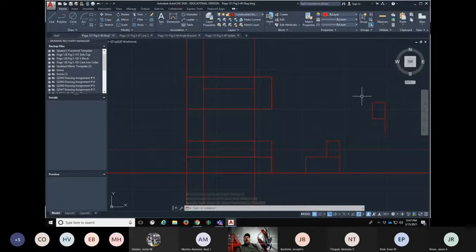All right. You just got to use your snaps and make things work a little quicker for you, because I did 2 drawings yesterday evening in less than 40 minutes. And that was while I was watching television. All right. 2 drawings in less than 40 minutes, completely dimensioned and completely finished. All right. In layers. Now, how do you set up your layers?